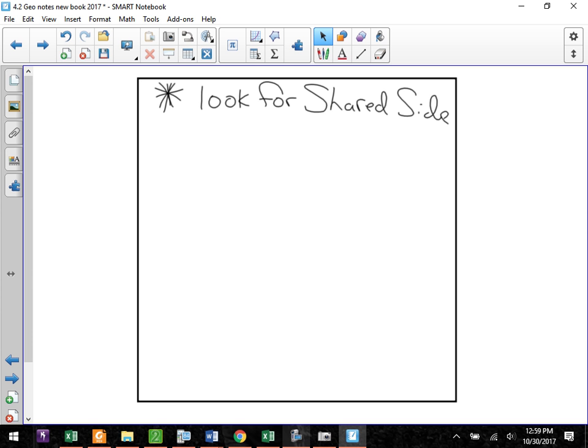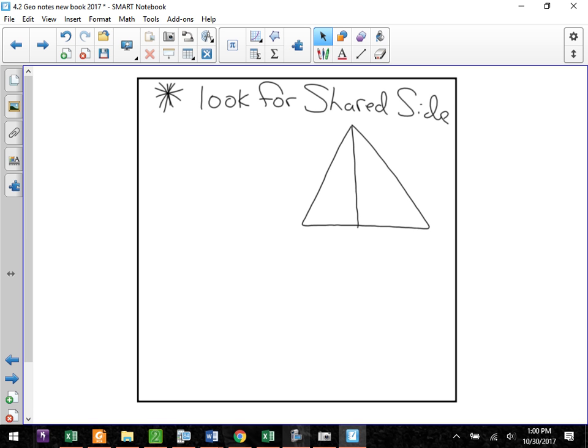And the reason that we're putting it in there is because I'd say 80 to 85% of the proofs are going to be determined by what you're given, whether it's definitions and things like that. The other 20 to 15% of a proof is what you have to come up with on your own. And that part that you come up with on your own, gentlemen, is usually the inferences that you can make from diagrams. And in diagrams, one of the things that you can see is that you could share a side.